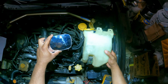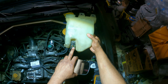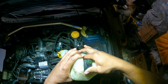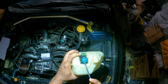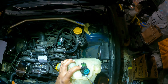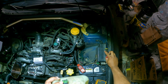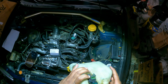Okay, so now that we have this fully drained, right? What we're gonna be doing here now is taking out the pump itself. So, I'm just gonna gently wiggle this. You could also tell it's a little stuck in there. See if I could persuade it with a screwdriver. Use a flathead. That seems to actually work a lot better. Just get a flathead in there. Okay. See if we could. No, she's pretty much in there.